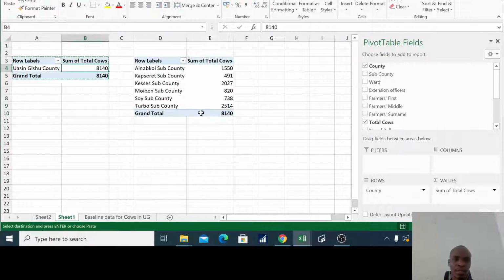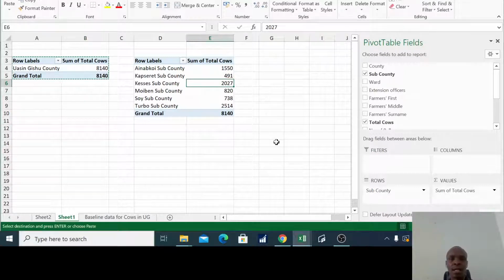The total for the county is 8,140, and when you sum up the sub-counties, we have the same number. But now we have more details, where we can say the first sub-county has 1,550, the following one having 491.